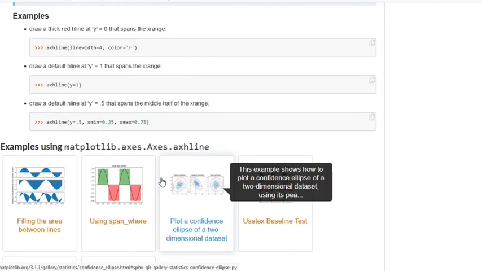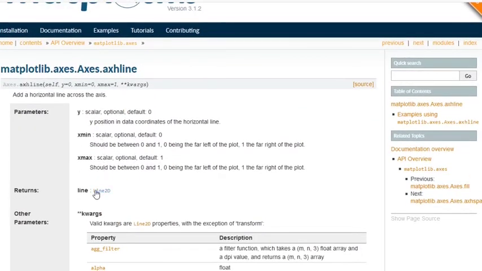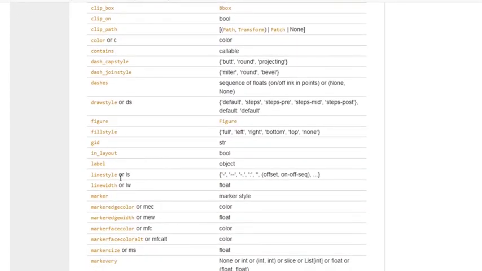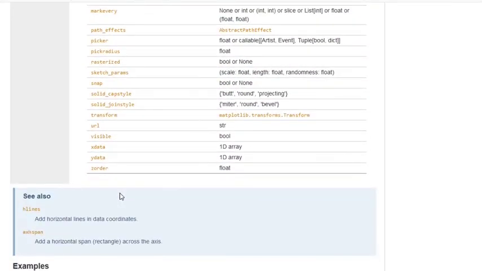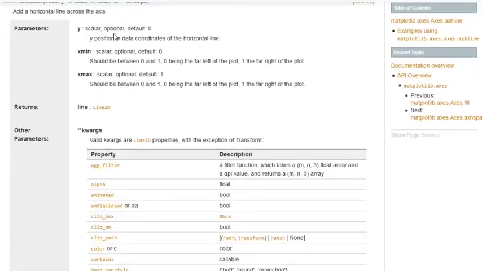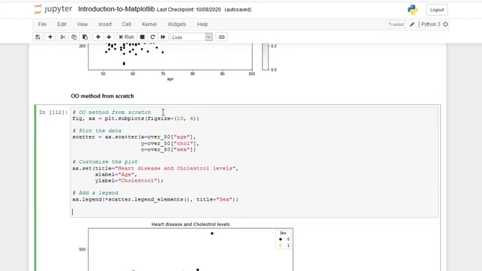So here are the arguments. There is line style. So this basically means what sort of line style you want. There's line width, zorder, y data, x data, and you can click on any of these. But the only one we're actually using is line style and what we want to plot as the data on the line. Okay, so this is actually very easy.